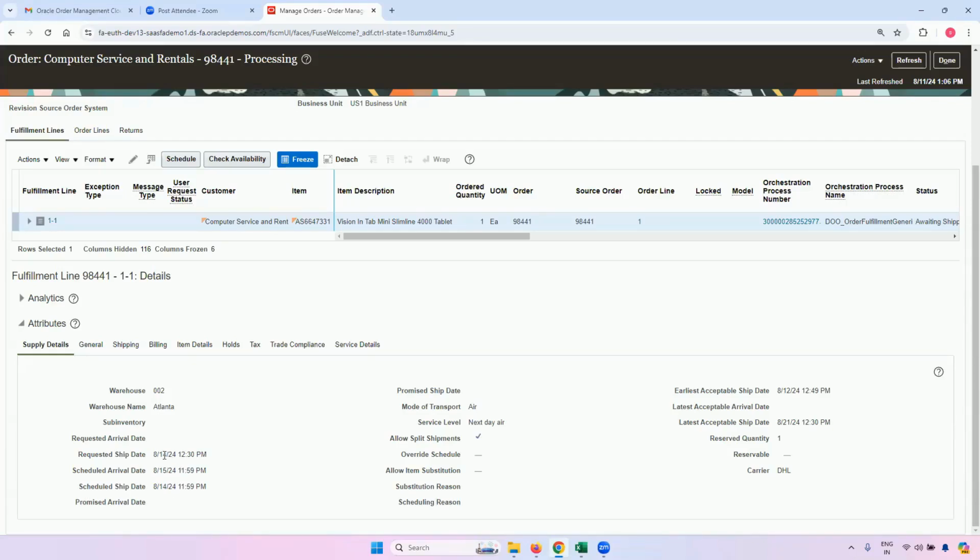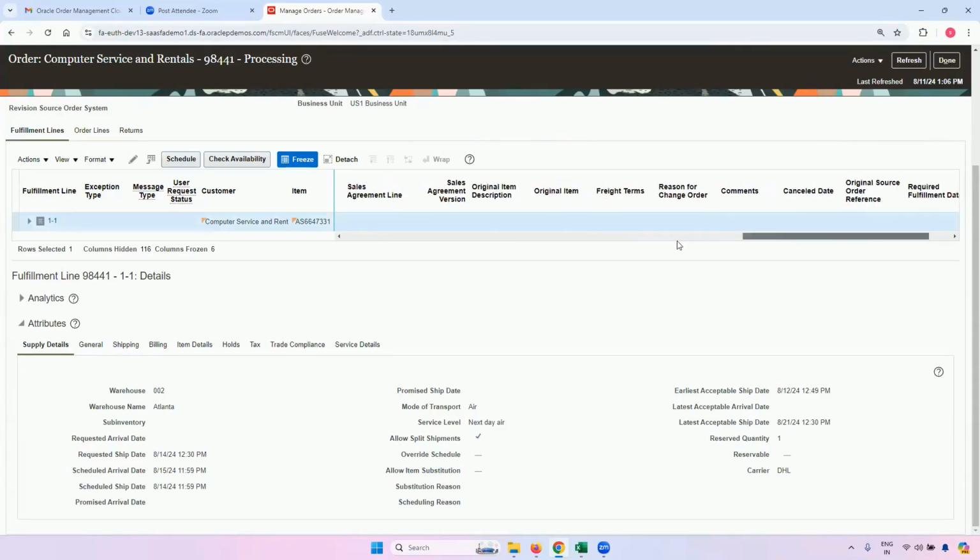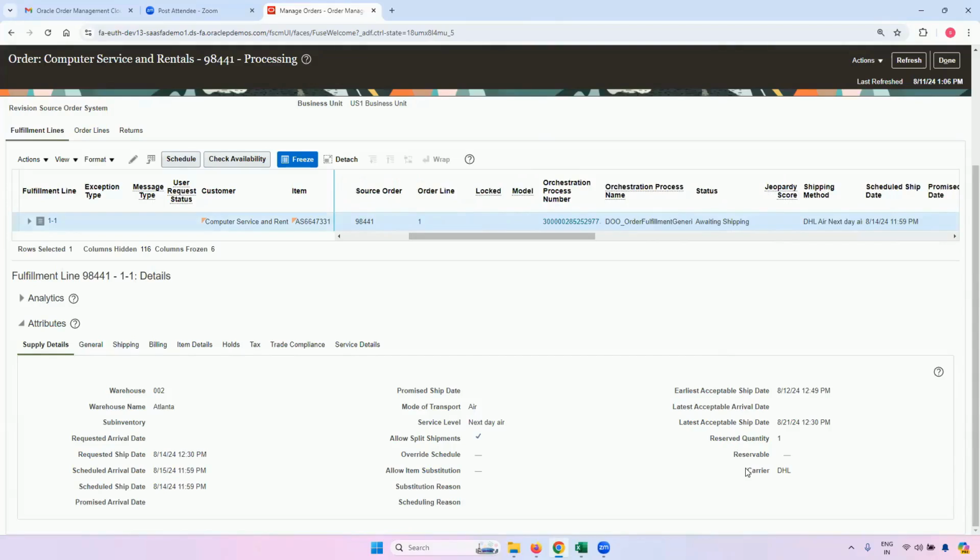So the customer has asked us to ship it by 14th, 12:30 p.m. and we are adhering to it. We are having the scheduled ship date as 14th only, 11:59 p.m. and arrival date would be 15th. Then, if you remember, we had given the shipment method as this one, the combination of the carrier DHL, the mode of transport air, and the service level next day air. So now you can see the bifurcation of it, the carrier, mode of transport, and service level.